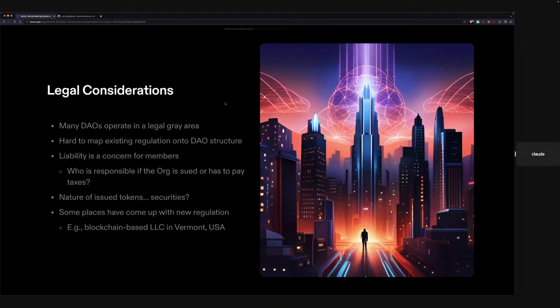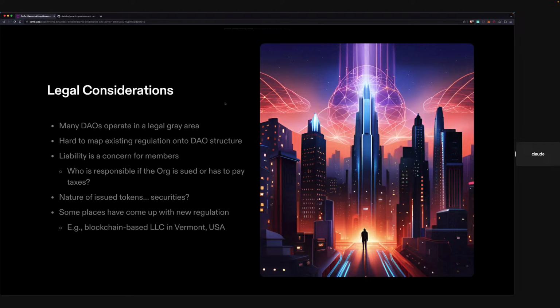And the problem then is, of course, that there's a concern for liability. If it's not clear who is liable, is everybody liable? If I take part in something like SushiSwap, and I have tokens there, and I can take part in governance of SushiSwap, which is then an organization, am I liable for losses of SushiSwap? If SushiSwap gets sued, who is responsible? Like, who exactly will be sued? Is it me? Is it every member? Is it the contributors? So that's not clear, and it's a risk for all the members.